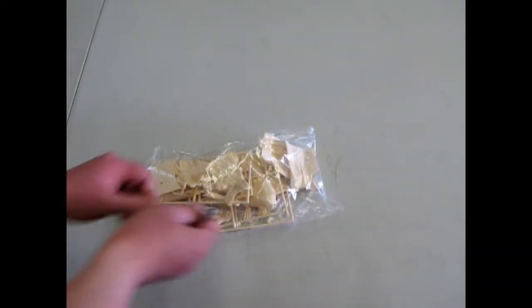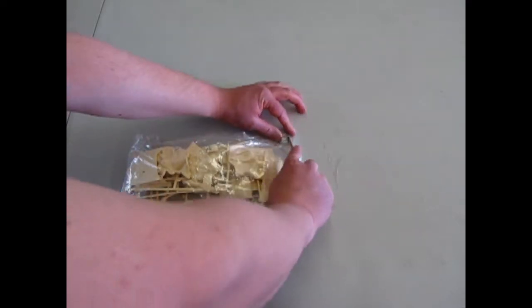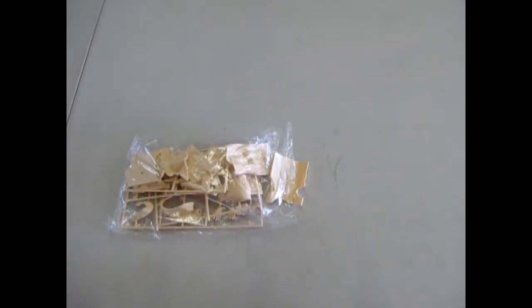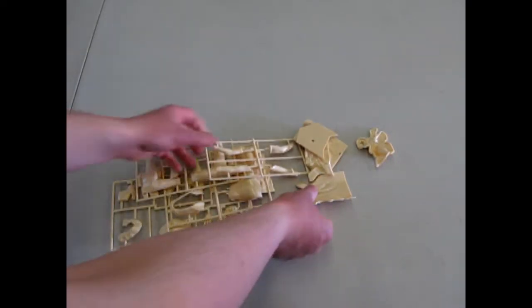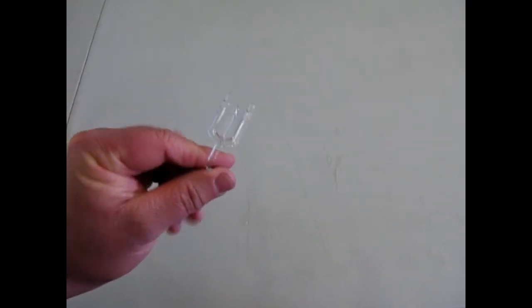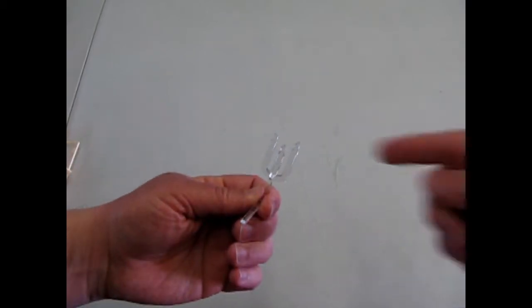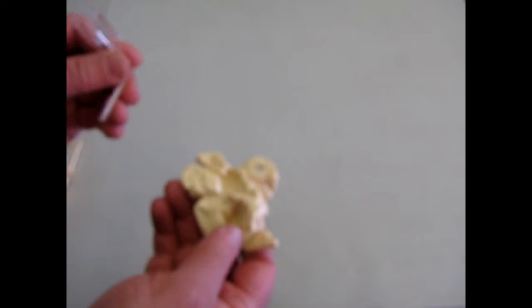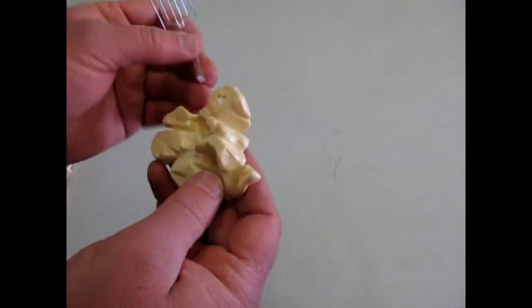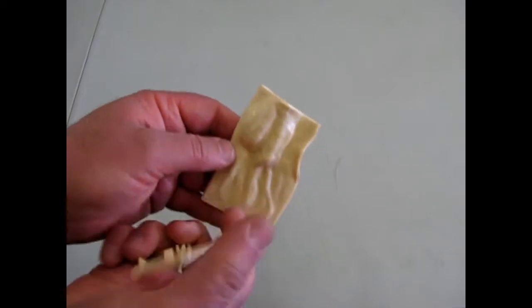And now we've got our bag of goodies which I will just open with my old Boy Scout pocket knife. We'll roll out these parts trees. Okay, so here is some very interesting thing. I believe this is the holder for the backdrop which would plug into the model and then the poster would go through those prongs. So something interesting. There's the top of the rock. I think that's for his foot. And then there's some of the sides of the rock and the base.